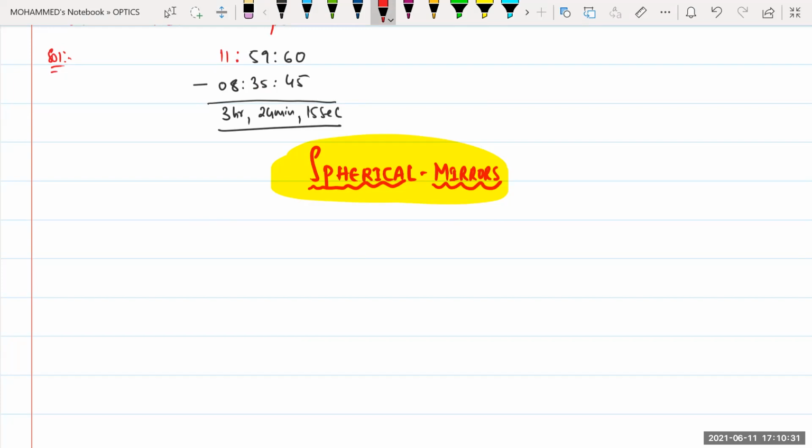If the inner surface is polished, then its outer surface will become non-reflecting, beta. If the outer surface is silvered, then its inner surface will become reflecting. Then that will be called what? A concave mirror, isn't it?